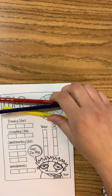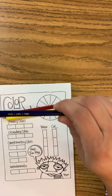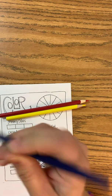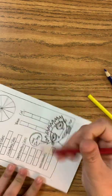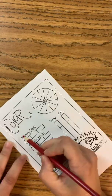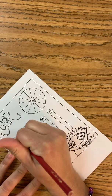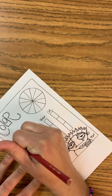And our 3 primary colors are red, blue, and yellow. Make sure you have blue and not purple, because sometimes they're really close to each other, how they look, and just read what it says. It says blue. So I'm going to take these 3 colors and I'm going to start off with my red, and I'm going to fill in where it says primary colors, and I'm going to fill in one of these boxes. So you want to go all the way around the edges like this, because we want to do an inside outline and color all one way.